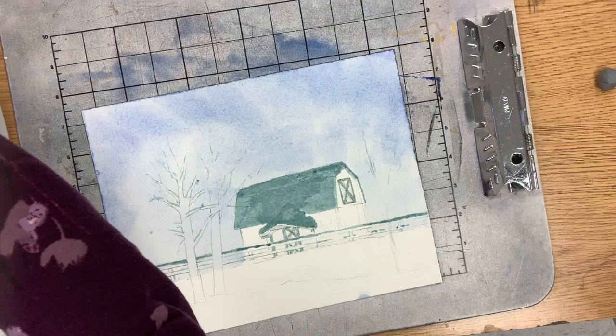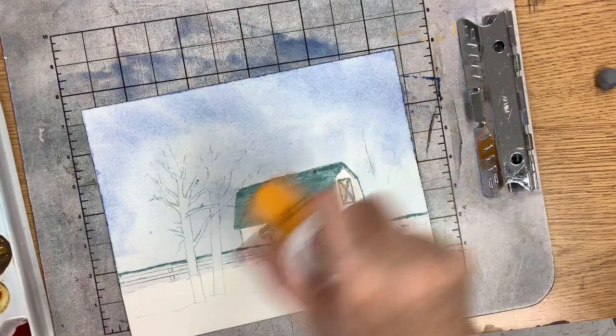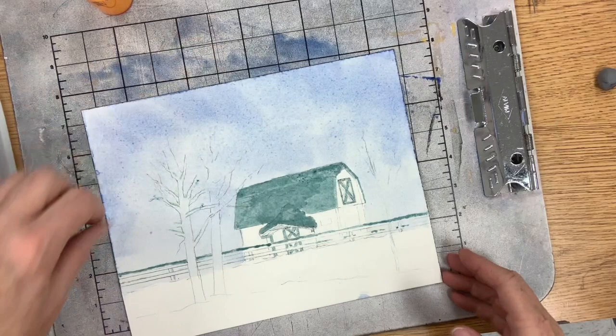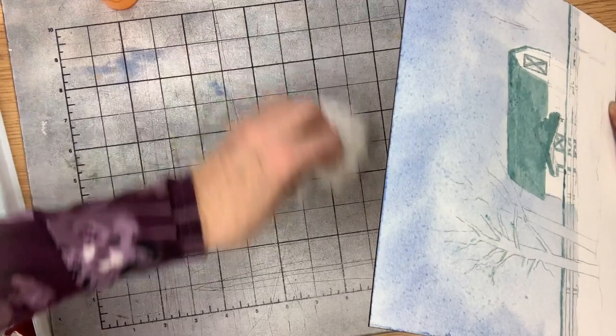I clean out my brush, and then I'm going to go with my salt right here. I have coarse, which has a C on it, and I have fine. It doesn't matter, they give different textures. I'm going to sprinkle in a little bit now while it's wet, and then I'm going to take a little time to wipe down my board. See, you got all that water on. I'm just waiting for things to dry a tiny bit.